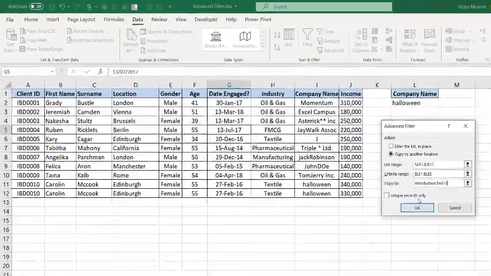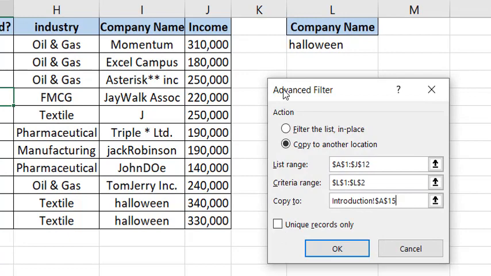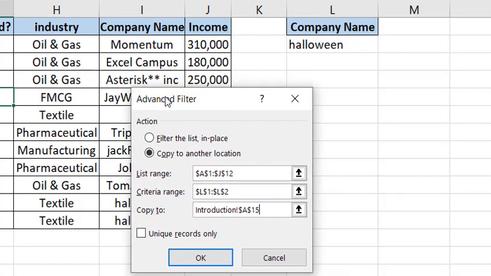Okay, so if I say unique records only here, what's going to happen is that for any of the rows that it returns, it's going to check if those rows are different, in the sense of if they are unique. If a row appears like 3 times, when it's listing it here, it's going to list it only once, if you check this box of unique records only.